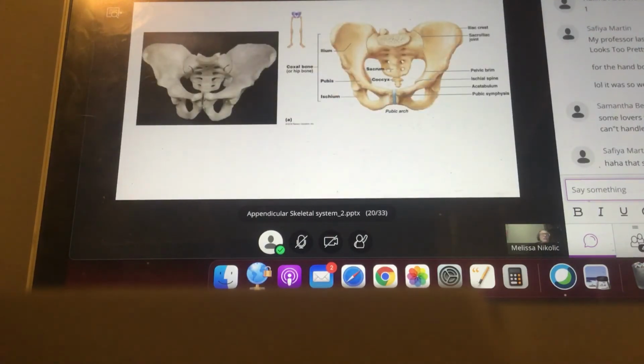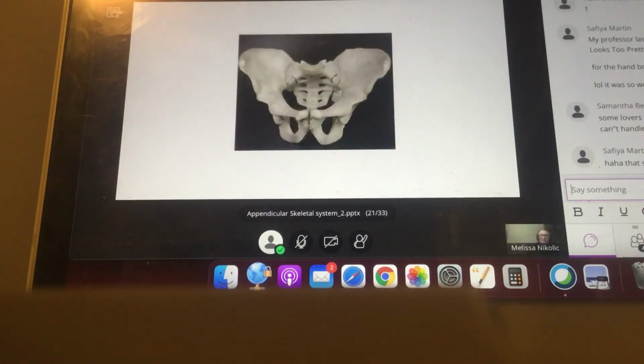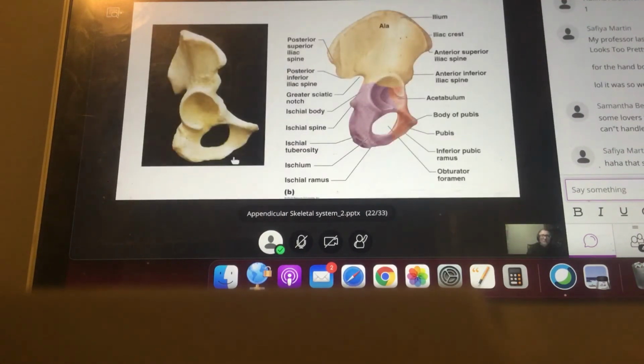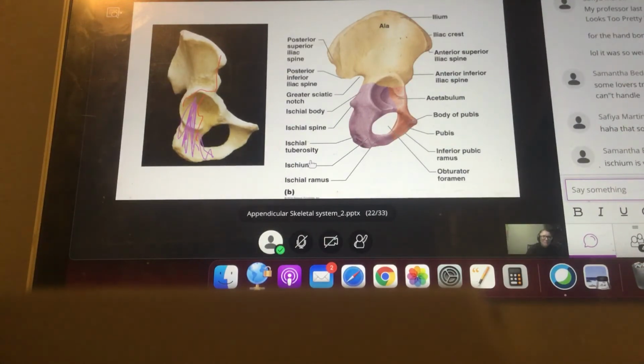All right. Here is the hips. We've got 3 parts of the hips. They are the ilium, the pubis, and then the very difficult to see in this position, ischium, which I'm going to keep going here. Ilium. Ischium is in the back, right here in purple. You can see it here in purple. And then the pubis is in the front. See that, guys? All right. The top is called the ilium. 3 types, 3 bones. Ischium is what you sit on, correct?